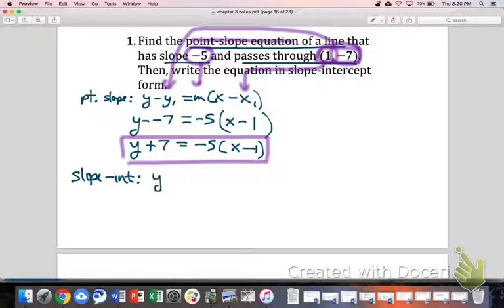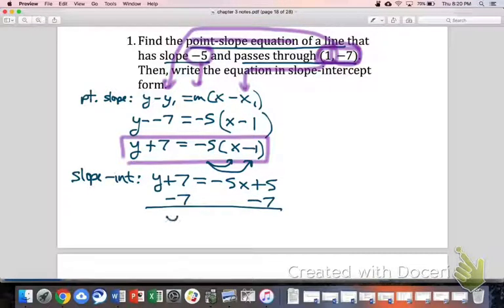So I'm going to start off with y plus 7 equals, and what I would want you to notice first, of course, on the right-hand side, I hope that you see that distributive property, that -5 could be distributed here and here. That would give me y plus 7 equals negative 5x plus 5. Still don't have the y by itself, but I can do that pretty easily by subtracting 7 from both sides. When I do that, I'm going to get y is equal to negative 5x minus 2.